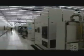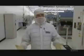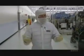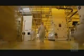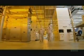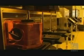Thanks to 12,000 tons of air conditioning equipment, the air is 1,000 times cleaner than a hospital operating room. There's actually less than 100 particles per cubic foot of air. As few as one particle landing on a critical area can kill a chip. To give you an idea how clean this room is, walking alone produces 5 million particles every minute. So to avoid contamination from the inadvertently dusty staff, front opening unified pods, or FOUPs, transport packets of wafers through the intricate process of component construction.